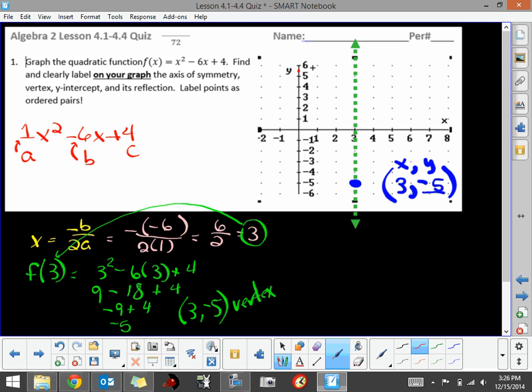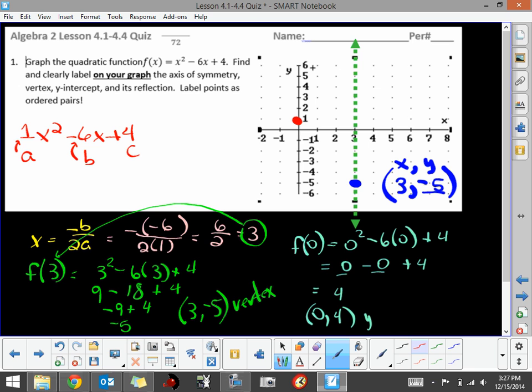By definition, the y-intercept is the location where your graph crosses the y-axis. So it could be any point that I'm choosing, moving the red point up and down, but every time I have a point on the y-axis, the x-coordinate has to be 0. So if I want to find the y-intercept, I have to take the function f and plug in an x value of 0, because I know my ordered pair is going to start with a 0. So it's going to be 0 squared minus 6 times 0 plus 4. And that is why we've said consistently, once we plug in these zeros, these things become calculations of 0 plus 4. It's always just the constant, so I have an ordered pair of 0, 4 as the y-intercept.